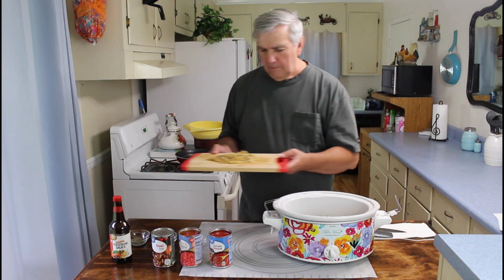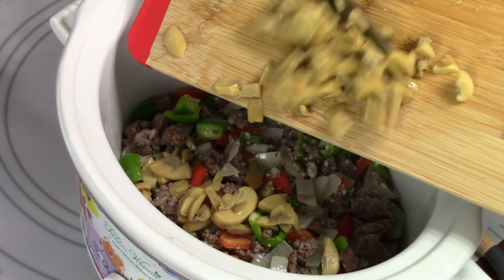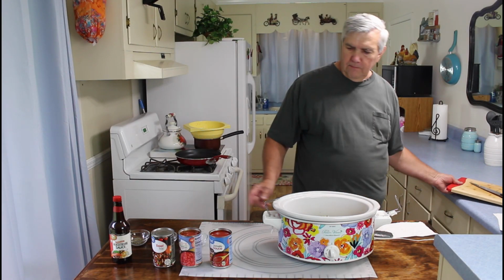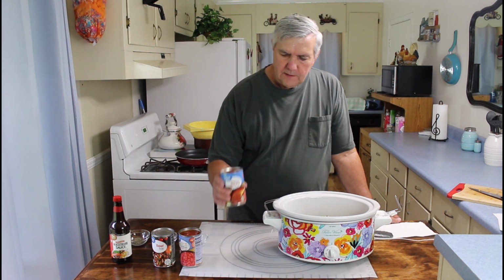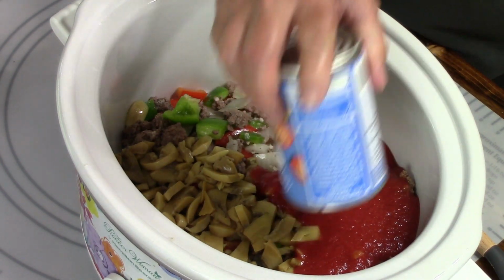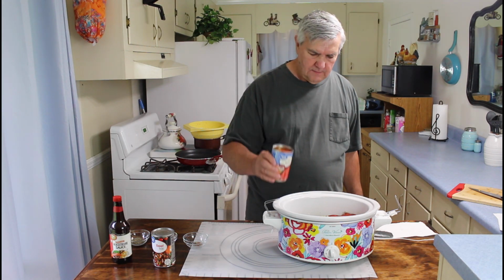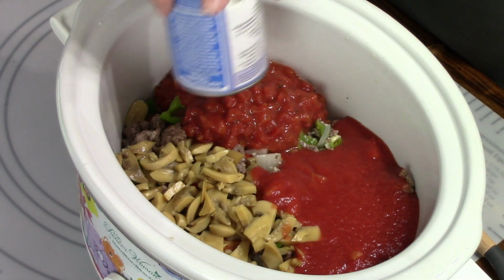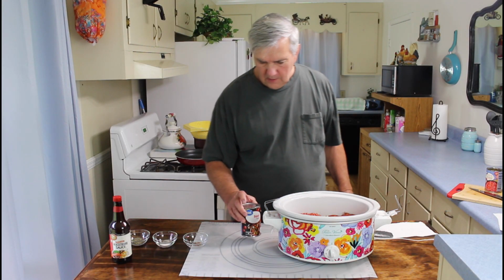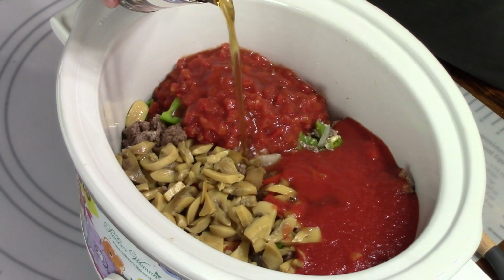Okay, I've already got the mushrooms chopped up just a little. So let's go ahead and add them in. And from this point, it's just a matter of basically just dump and go. This is the tomato sauce. I'm going to add 1 can of that. This is the diced tomatoes. Add a can of that. And then the last canned ingredient is going to be beef broth. And I'm going to put the whole can in.